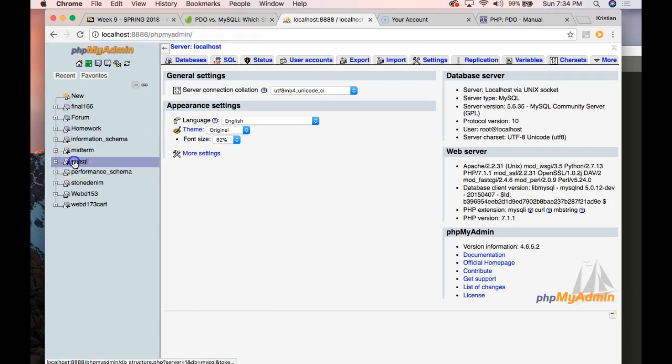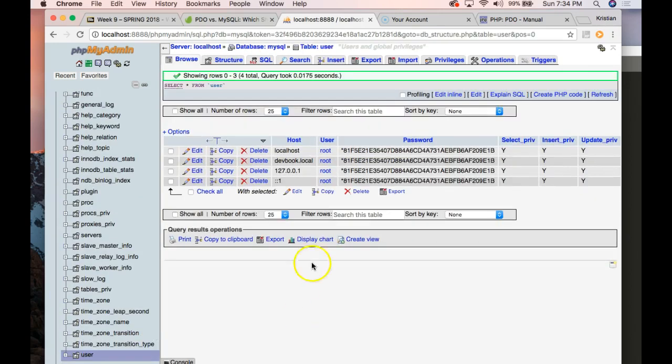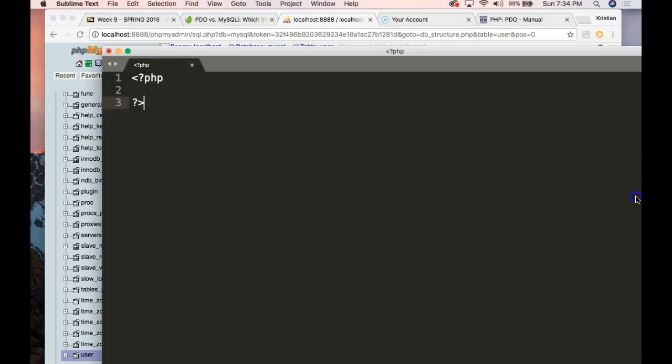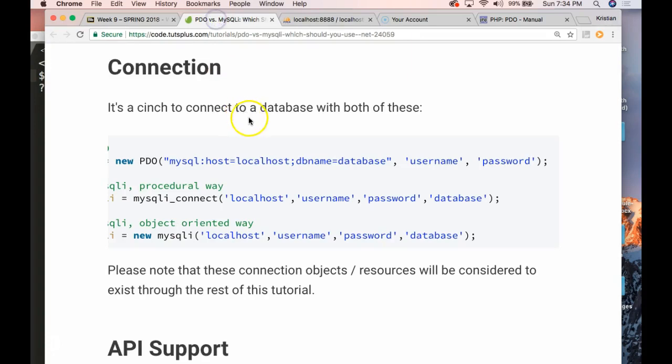And one thing you may find is that there is an actual database called mysql. And inside that database is a table called user. Now if I click browse, I see my host, I see my username, and then I see my password. So this is actually an encryption, and so it's not your actual password, it's our password encrypted. But I can tell you that the host is localhost and the user is root. So what I'm going to do is paste the actual query straight from this article. Okay, and we're going to run a couple tests on this, okay?